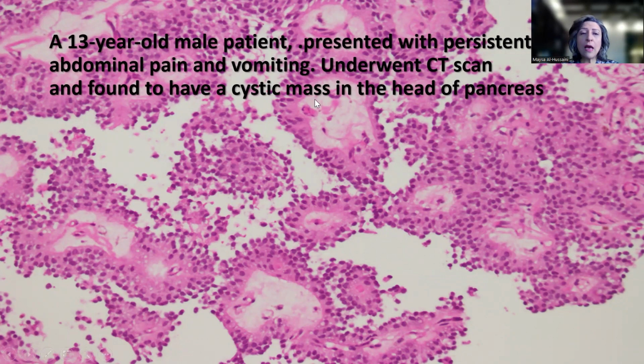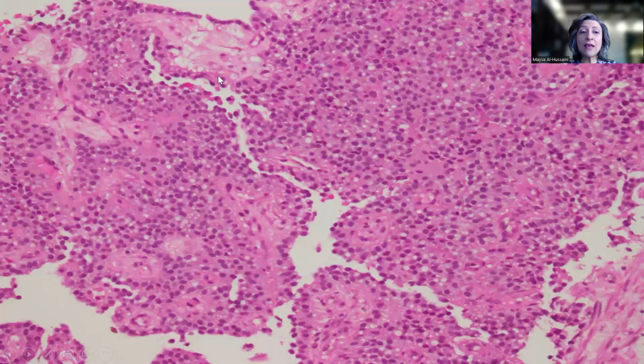So this is the true cut biopsy, and this is a low power magnification. And as you can see, there are fibrovascular cores lined by really very much monotonous cells with acidophilic cytoplasm, giving an overall acidophilic appearance to the tumor. And as you can see, there is edema around the vessels within the fibrovascular core. Other areas were more or less solid, but again composed of the same monotonous cells.